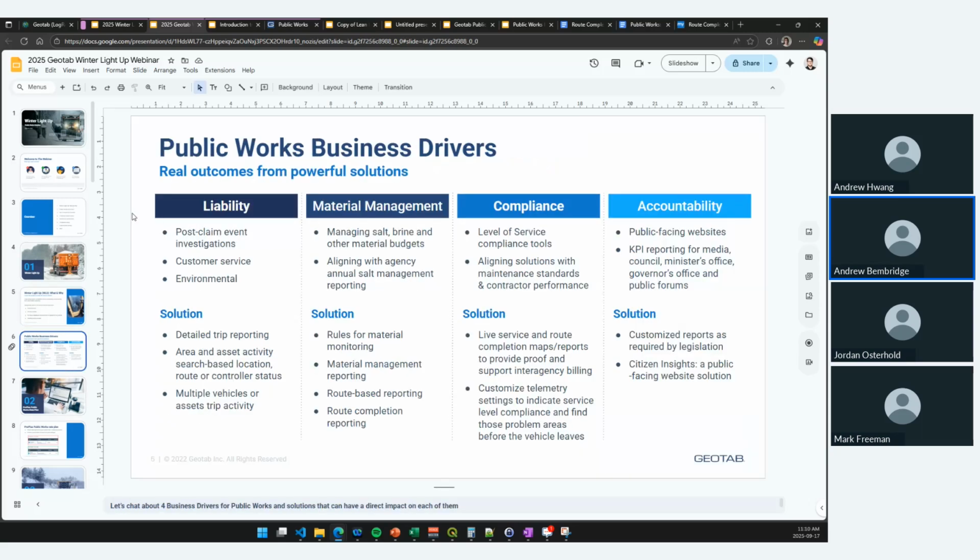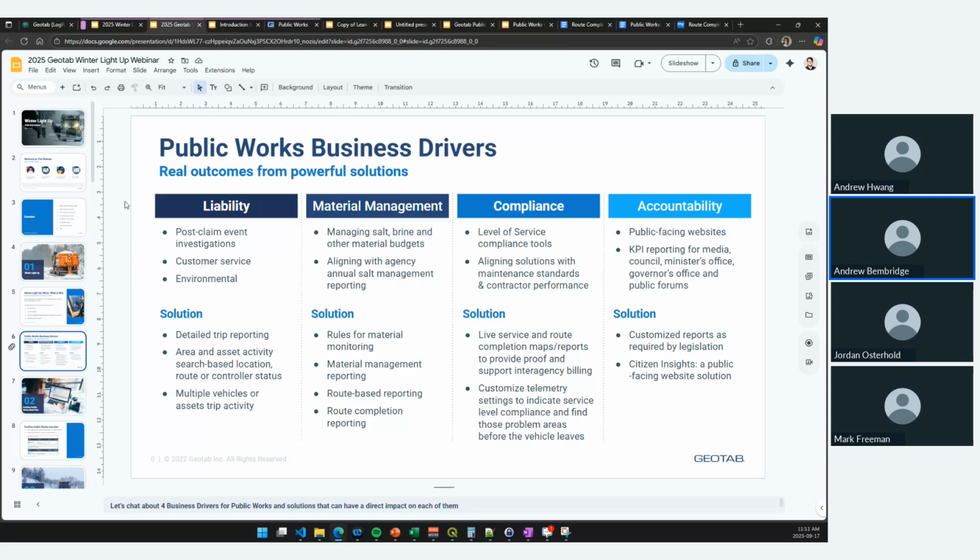And then, of course, we want to make sure that we link some of this back to useful objectives for your business as well. So the folks at City Council or your supervisors or your management staff that are looking for useful information that can help aid their departments, whether it's liability checks, so making sure you have the proof that if you have a complaint to process through legal, you can provide data to back up the city's story and show that trail of evidence that these are the actions that our operators were trained for and took during the storm.